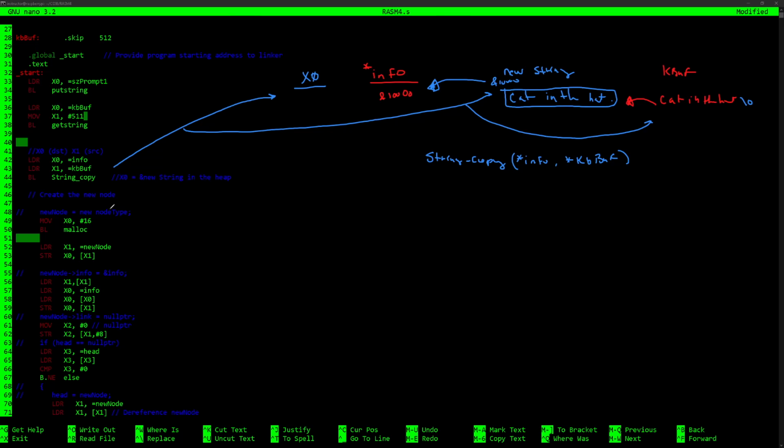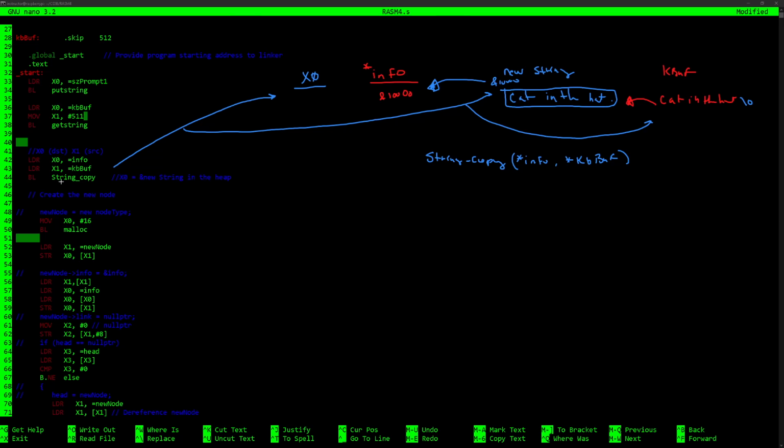All right, so now X0 is freed up to do whatever I need. Well, I need 16 bytes. I've got to create this node. And you know what I didn't do though, is I haven't been updating my RAM count here, which I would just do manually.